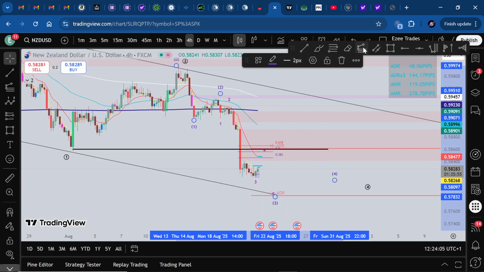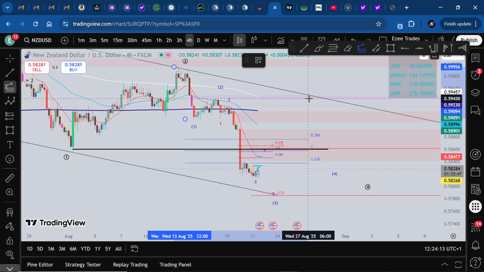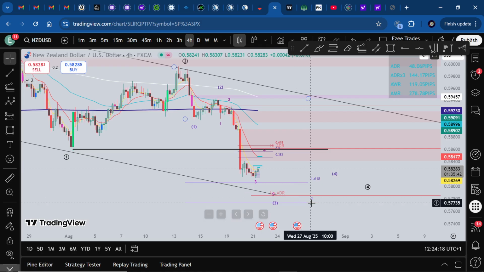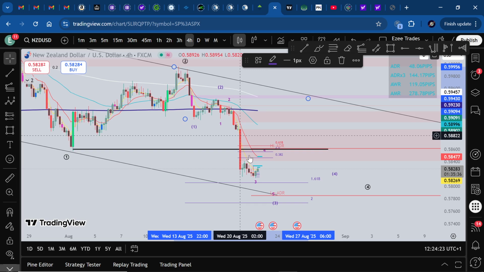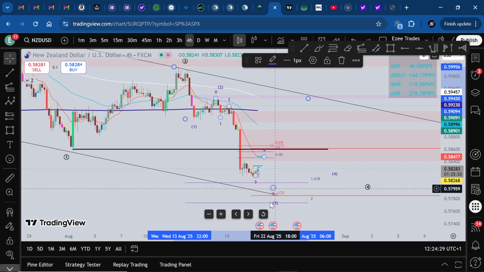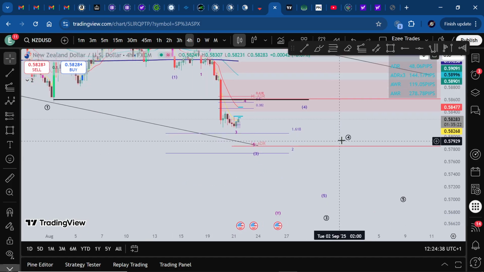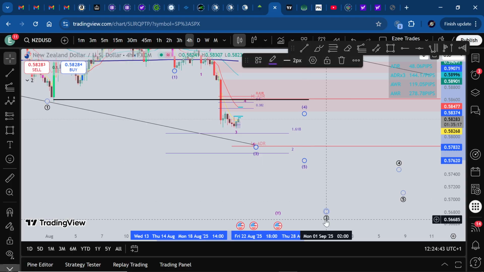You can also use the Fibonacci extension: beginning of 1 to the end of 1 to the end of 2, and you're at the 0.618. That is usually hit for a third wave. So if that's the third wave of our third wave, fourth wave, fifth wave, that will satisfy the bottom of the channel and give us that third wave. We'll then come up for another fourth wave, then a fifth wave to give us the completed third wave in black.